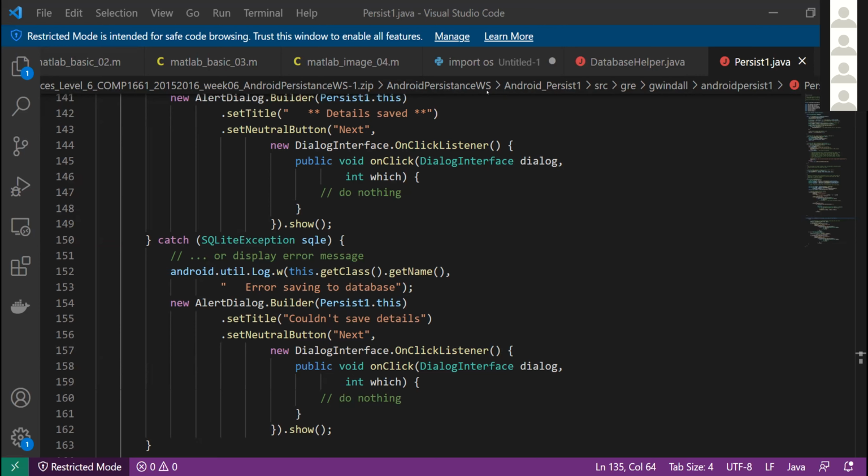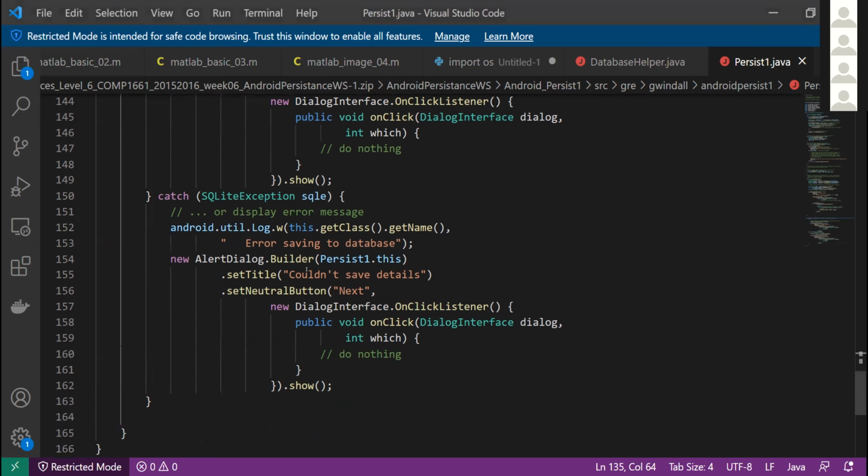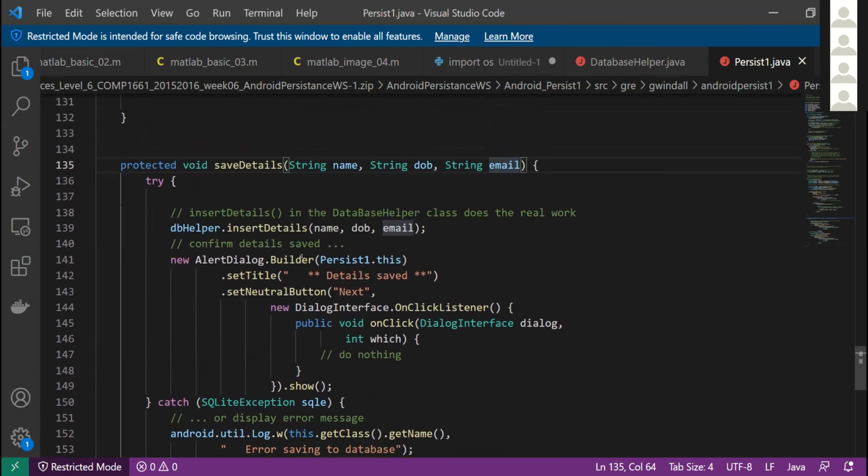Sir, done. So what you will notice is that we are calling the method insertDetails, the one that we wrote in the database helper, with the name, date of birth, and email, so that once it is called and saves the details, the dialog builder, remember this is supposed to be DataInput dot this, gives you the title, setTitle, details have been saved.